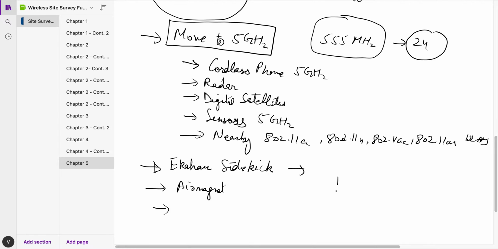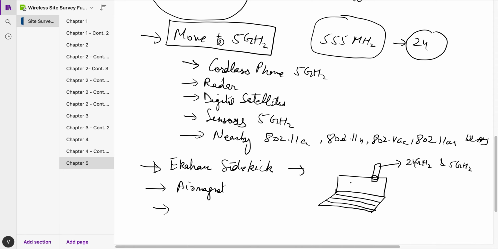So what you do is, you basically have a laptop. I'll just give you a brief idea as to how this is done. You have a laptop, and you have a spectrum analysis antenna, which you can place somewhere here or stick it to the top of the screen, and then this is configured to get data on 2.4 gigahertz and 5 gigahertz.